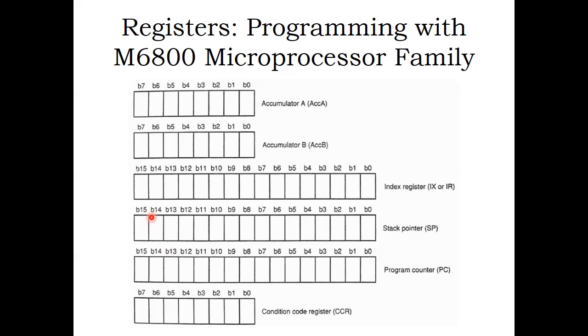Whenever you see the register is 2 bytes long, that means it's intended to work with addresses, because the addresses are 2 bytes long. It's a little bit funny, because the data is the one which is most important to us, but the addresses are longer than the data, right?